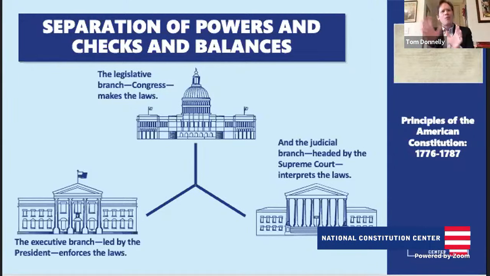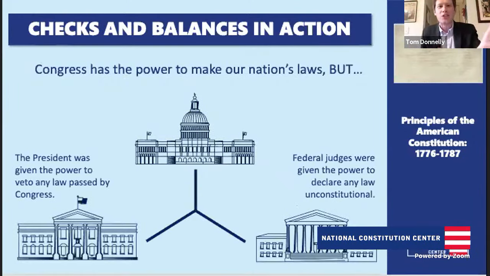And then at the same time, they also set up what we call a system of checks and balances. So here the idea is that the Constitution is granting each branch of government the power to check the other branches. So just to see this in action, the easiest way is to think about the lawmaking process. Congress, under the separation of powers, is given the power to make the laws. They pass the laws. But then once a law passes Congress, the president is given the veto power. So the president gets the bill, it ends up on the president's desk, and the president can veto it. The president can say, no, I'm not going to sign this particular bill, and send it back to Congress. So that's one check in place.